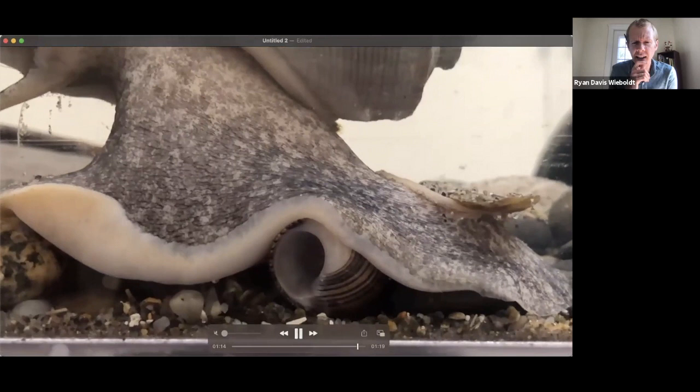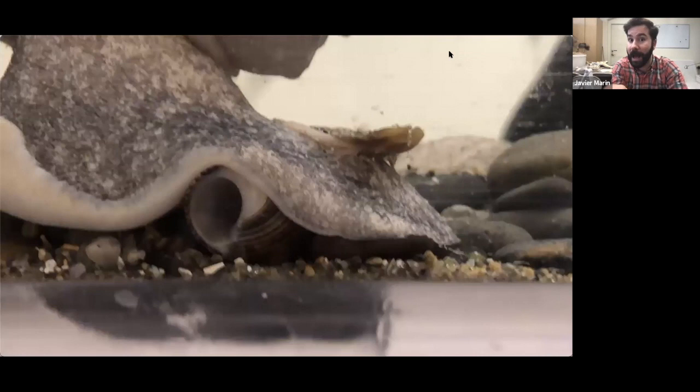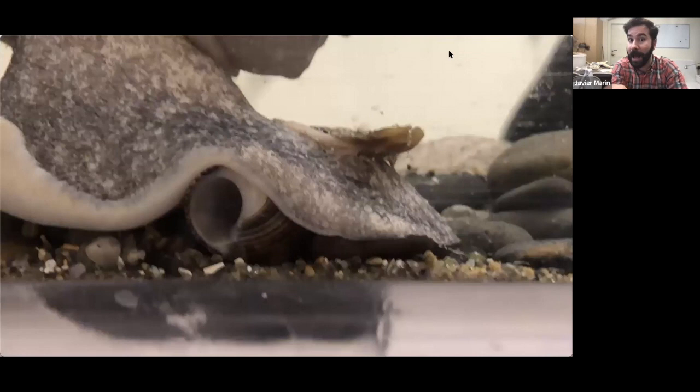Is this time-lapse or is this how fast this guy moves? That is actually real time — that is how fast that snail is going. So definitely faster than our sea star, but still fairly slow. Having that mucus layer really makes sure it creates that slick surface that it needs. It also offers a real layer of protection. A snail can actually glide right over a knife's edge, completely unharmed, thanks to that mucus layer.